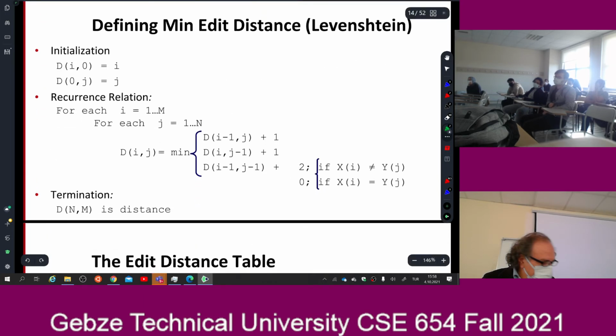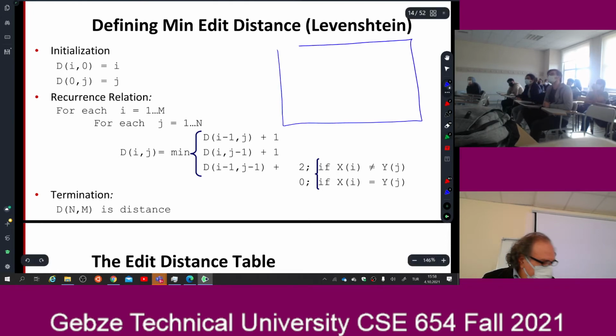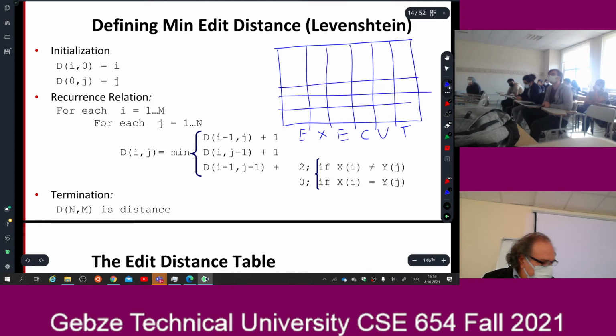So this is the algorithm. It might seem a little bit complex to understand, but it is not actually. Let me draw the table myself. This is the table. Intention and execution, right? I would write, start, this is execution. I didn't have space, I am going to stop it here. And this is the intention.